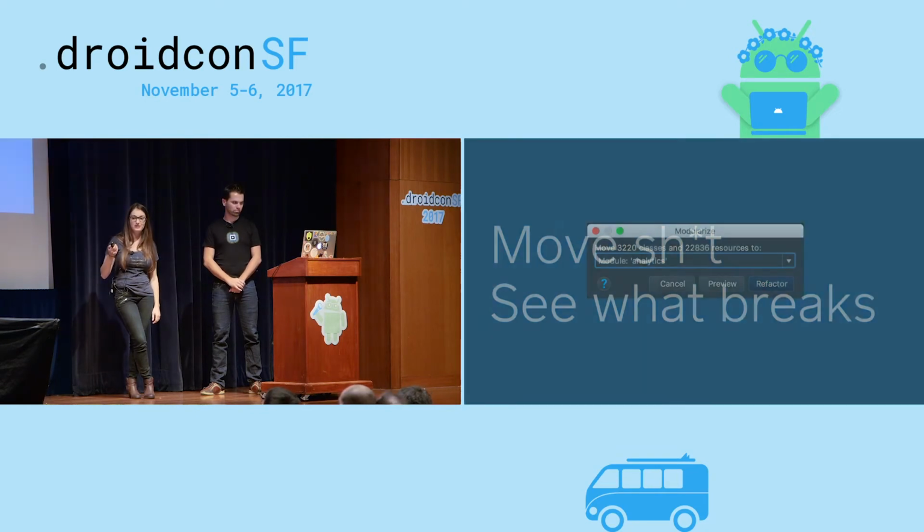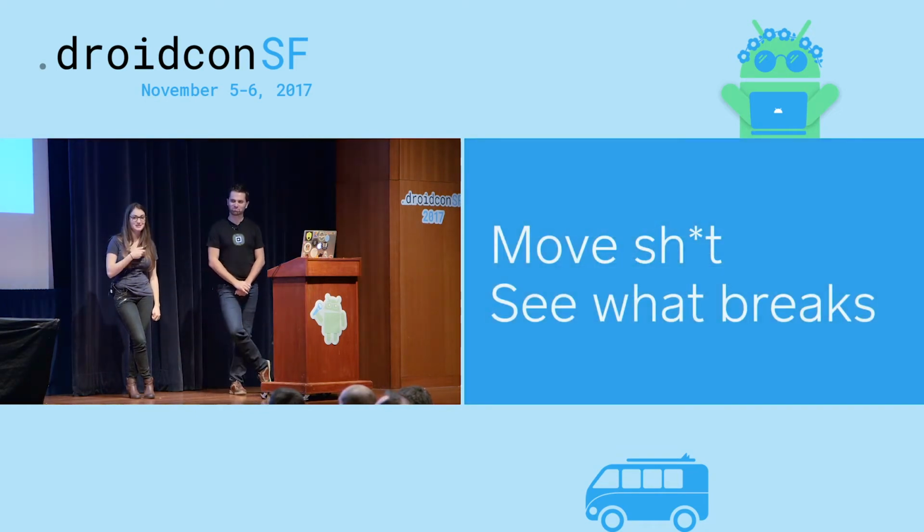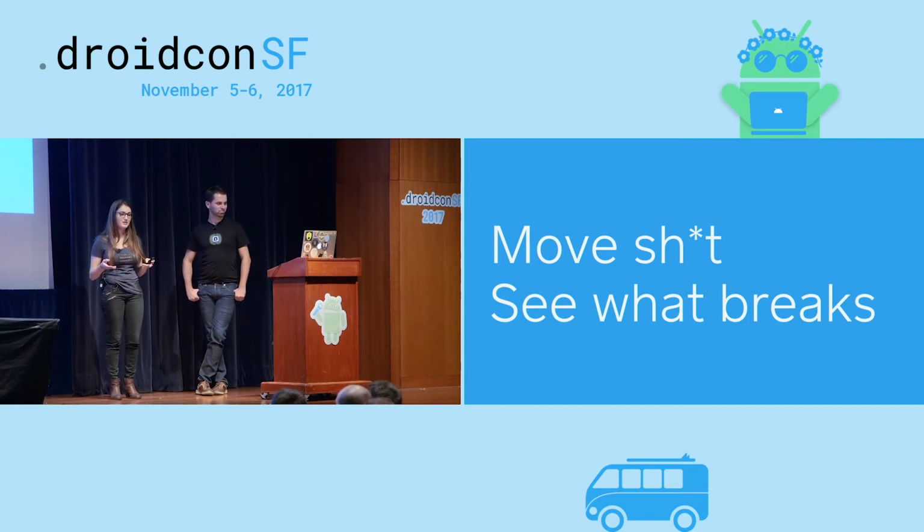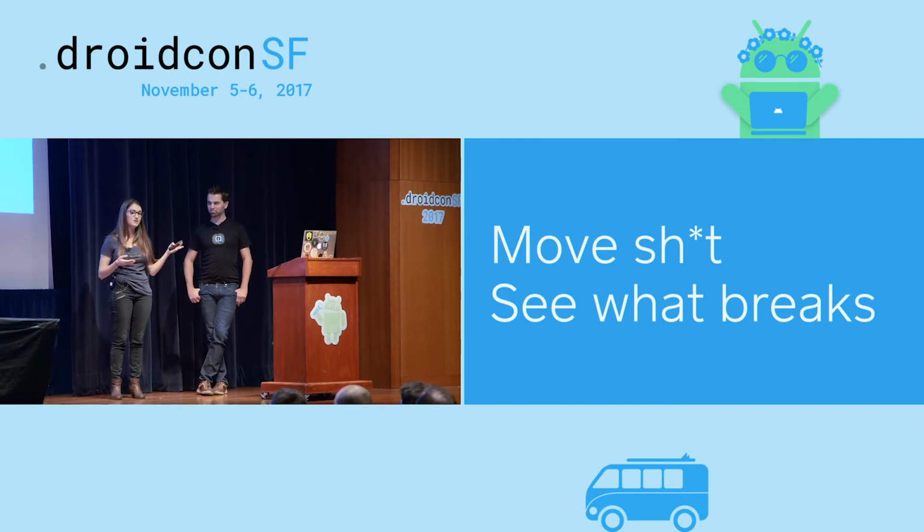So we move on to our next favorite tactic, which is just move some stuff and see what breaks. This is cool. We just take all the code we think was dead and we don't want in our app, and we move it out to a new module. We're going to get red squigglies everywhere after we F6 this, and we're going to see a bunch of errors, right? And some errors are because your feature is depending on the spaghetti code, and some errors are because the spaghetti code is depending on the feature.